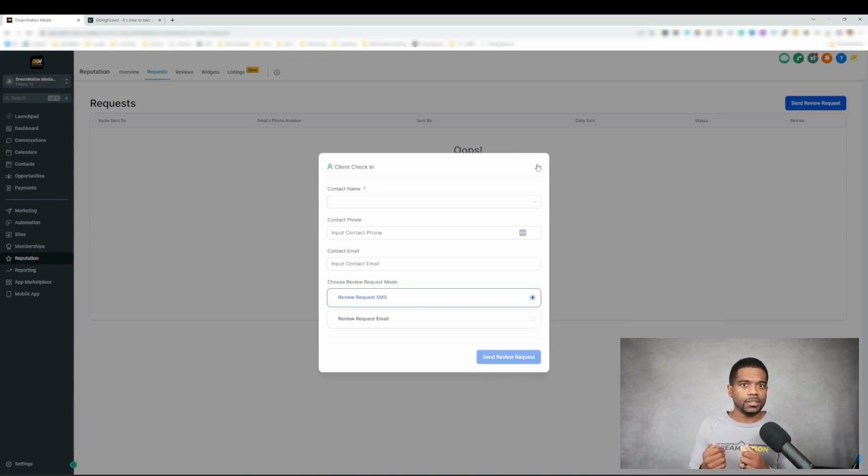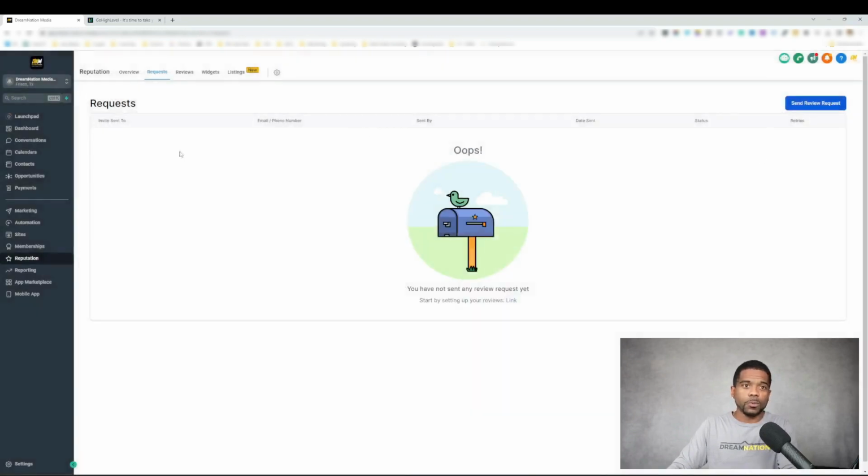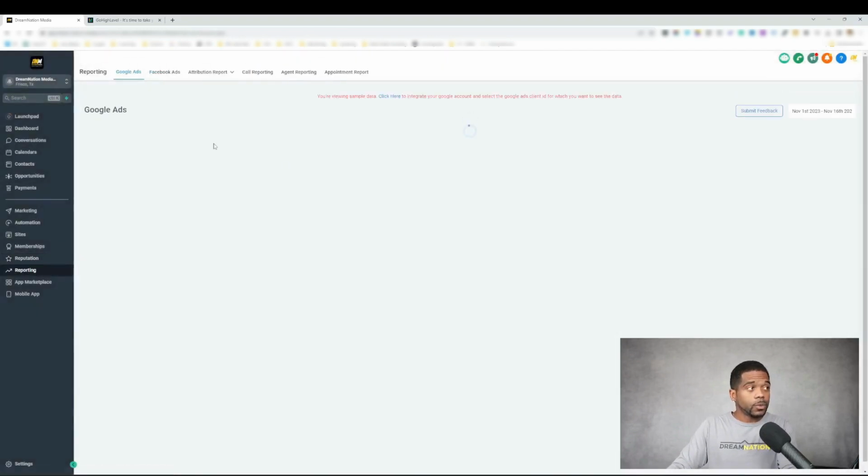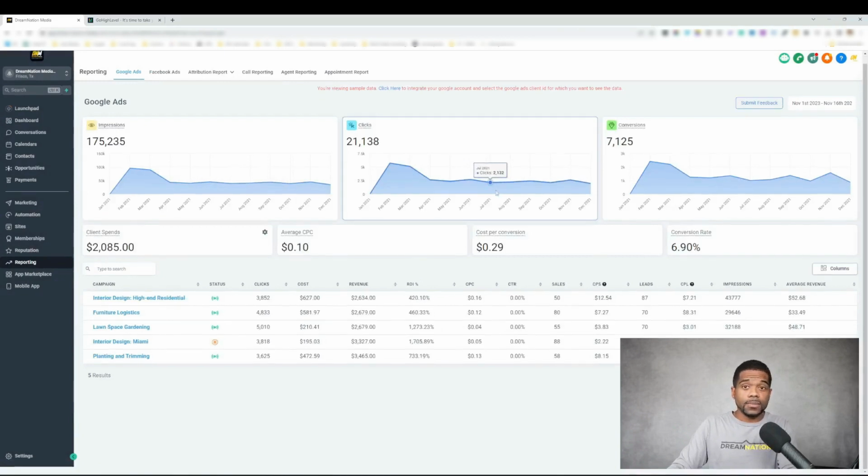So just think of those two things, and we're going to keep going on this. I know as you're looking at all of these, it can become overwhelming, but you're not focused. I want you, as you're watching all of these things, to be thinking about what do you like? What do you think is cool? Pick one or two of those, and that's what we're going to dive deeper into, right? So you have the ability to send out requests for reviews or help your clients do that as well. Now, the reporting side, this is where it gets even more, right?